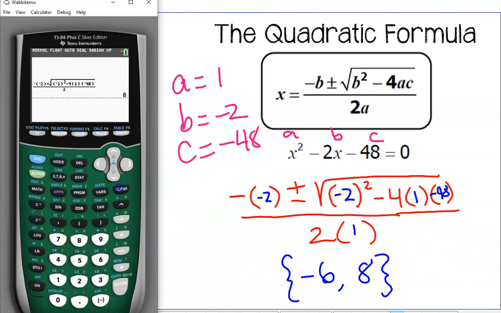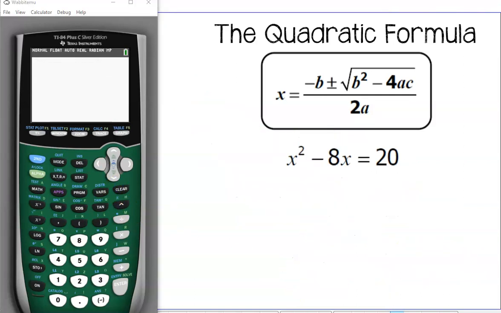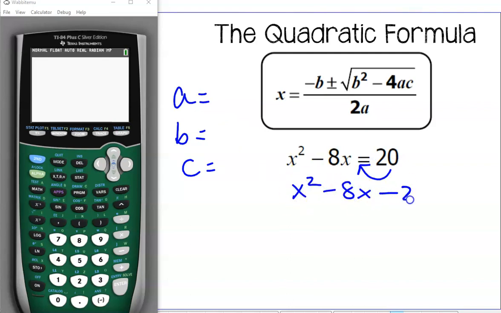Okay, let's take a look at one more here. Now this one is not in standard form. So I want to talk to you about making sure that you're not just quick copying down wrong numbers. This has to move to the other side. You see what sign that 20 has now? So that's why you got to pay careful attention. If you had put a 20 here, you would have got the problem wrong.